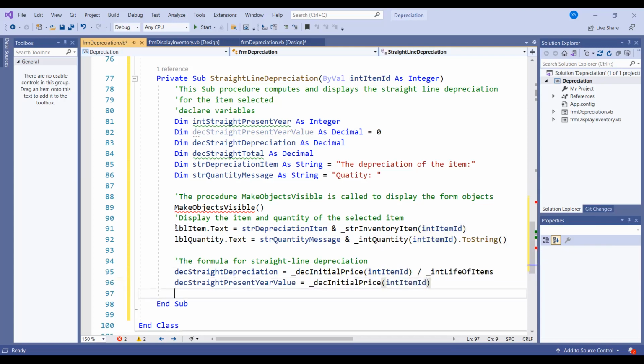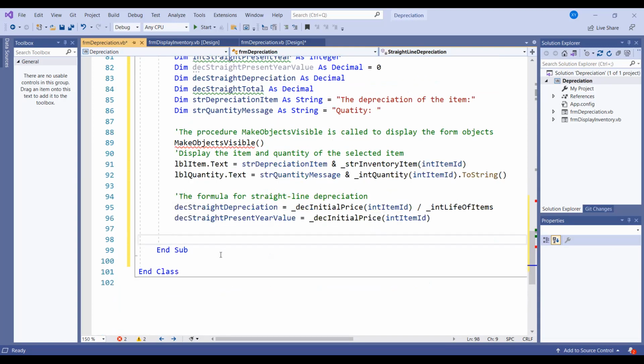So we have the formulas ready. Then for every year, we're going to use a loop to calculate. For the first year, what is your value? And for the second year, and you have to add all of them together in a loop.